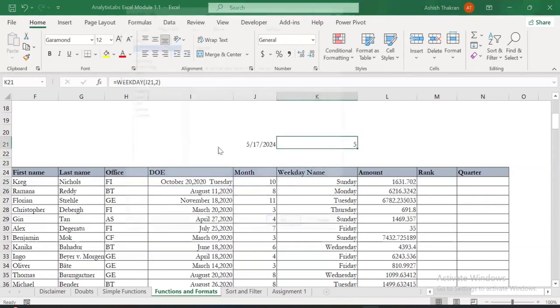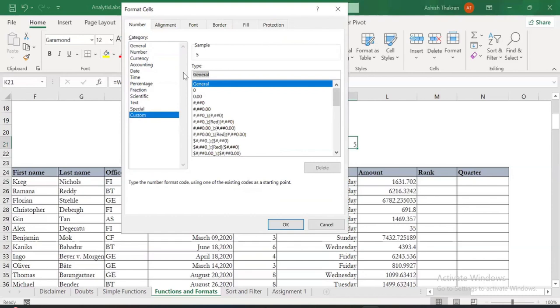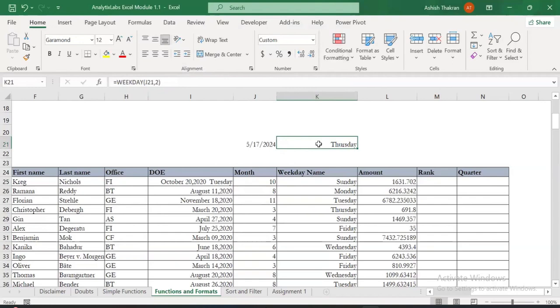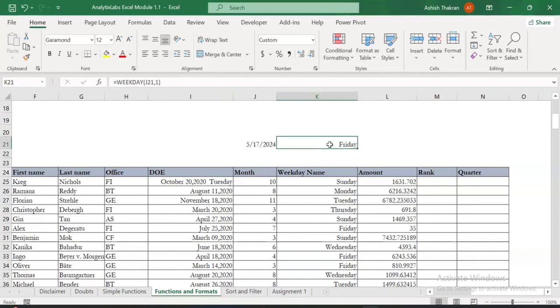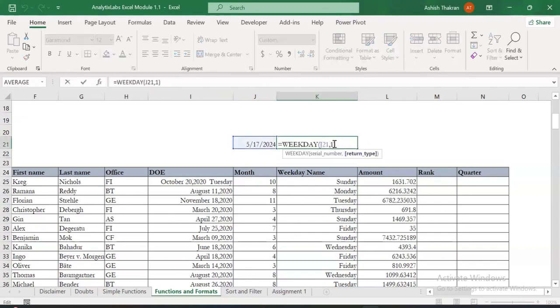If I press Control 1 and apply the DDD formatting on it, it is returning me Thursday. Because if you remove the 2, by default, if I take 1, which is correct now, it is Friday, right? And even if you do not take 1, it gives Friday by default.